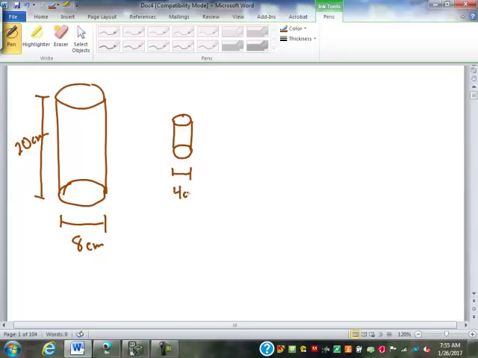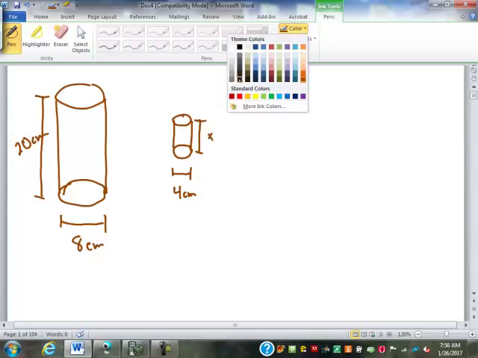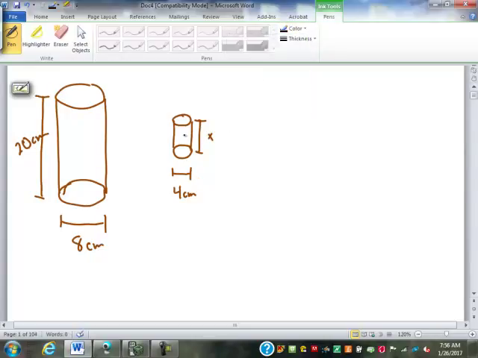On this one, this is 4 centimeters. I want to find that height. How am I going to find that height? Assuming that one's an enlargement or a reduction of the other. Well, we know that the diameter corresponds to the diameter of the other one, right? That's 8 over 4. Now, as we said yesterday, you can reduce this if you want to. At this point, you could reduce that to 2 to 1. But since we're going to use the calculator most likely to cross multiply and divide, it's just as simple. Less likely to make a mistake if we just leave it.